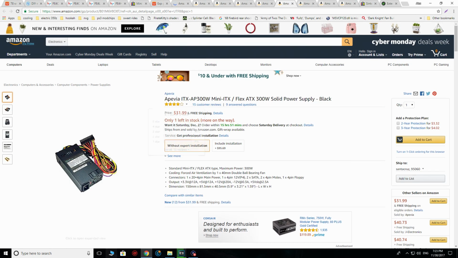Now, I also got this PV 300 watt power supply. It's really tiny and really flexible. It allows me to mount this thing wherever I want, in whatever kind of tiny case. To get the whole thing sorted, I shorted some of the pins on here using the paperclip trick, which allows me to turn it on and off. I would have preferred having an on-off button on the power supply itself, but it is what it is.